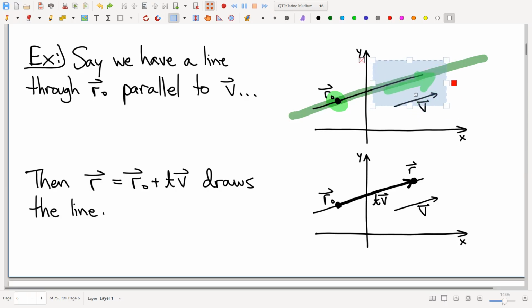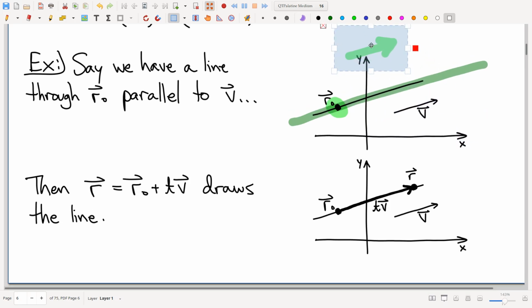A quick reminder: a lot of people like to think of the vector as being on the line. That's a mistake. Vectors don't have locations. Remember, vectors are directions and magnitudes. This is another good office hours question. Maybe your linear algebra class didn't spend a lot of time on this particular point, but direction and magnitude is what defines a vector. So they don't really have a location. I can't really say where a vector is. So I think it's a mistake to think of it as being on the line, because on implies a location, which it doesn't have.